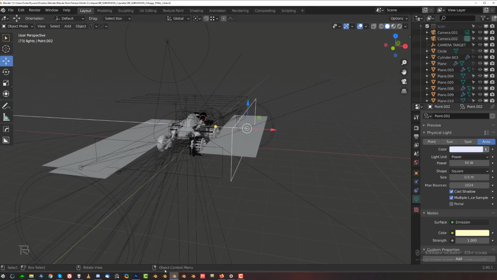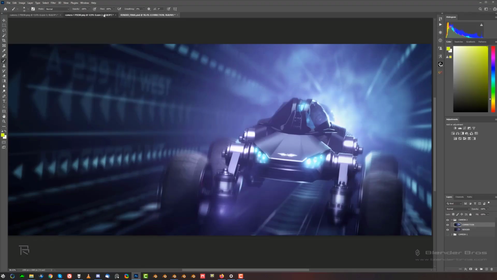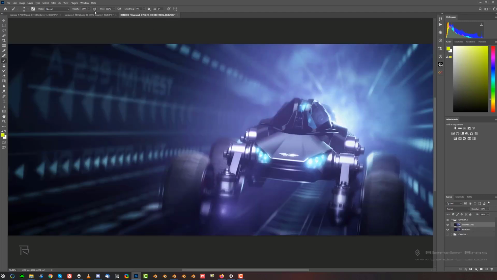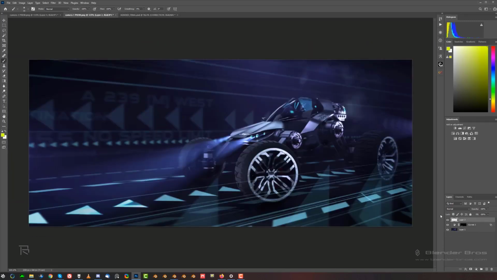But like I said, if you want to create another shot, you really need to move those lights about. There's just no way around it, right? You can't just get lazy. And I bet this was your second shot, right? This was the first shot and this was the second shot. So move the lights and make it awesome.